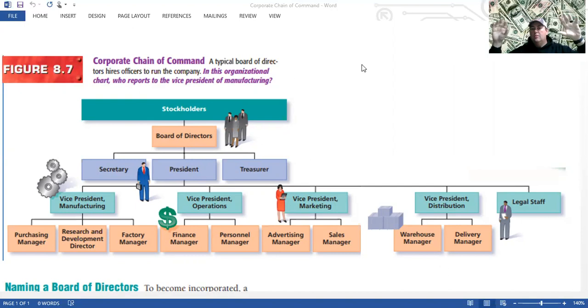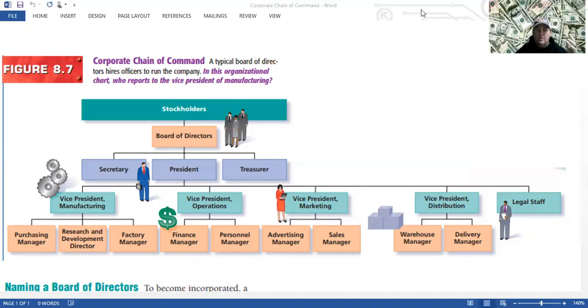Then underneath the assistant principals, you have specialization, right? You got an AP over curriculum. You got an AP over operations and administration. Then you got the deans. And then underneath them, you have the department heads. Think about all the different subjects that you guys take. You got math, English, foreign language, social studies, PE, and you got department heads that are leaders for each of those departments. And then underneath those departments, you got the teachers that specialize in a particular content area. It's kind of how a corporation works, in a similar manner.